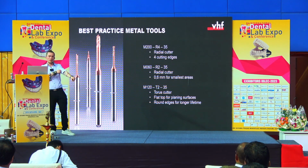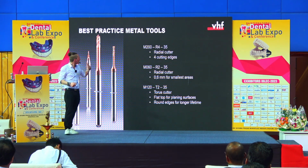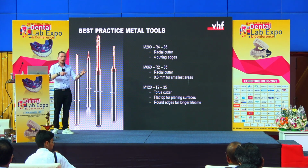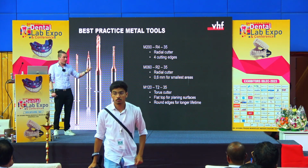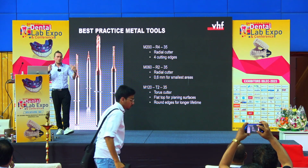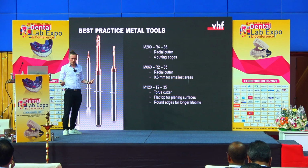So when we're speaking about the tools, this is also an interesting topic. I want to shortly introduce these tools to you, so that you understand what kind of shape is doing what. As I said, we have the machines, then we had our own strategies, and then we were thinking about, okay, we need a tool for the beginning to take away a lot of material without losing its lifetime.